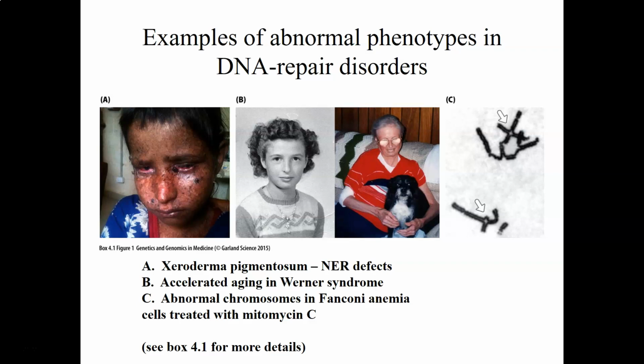All right, so here's a couple of examples. A is xeroderma pigmentosum, and this person has a lot of these growths on her face or his face, and a lot of times those lead to melanomas, and that's basically because they don't have the ability to repair, so nucleotide excision repair, so they can't repair UV induced thymine dimers. So this is UV induced, so they're very sensitive to the sun.